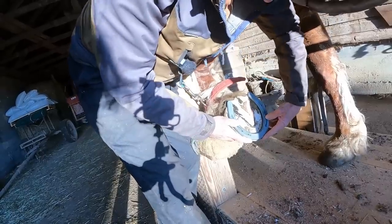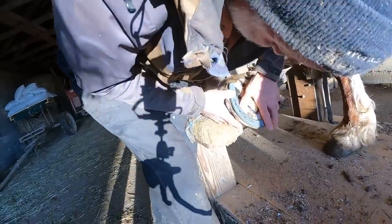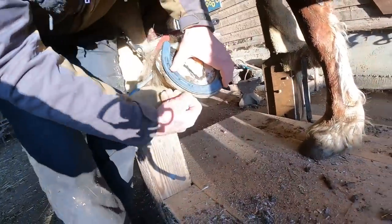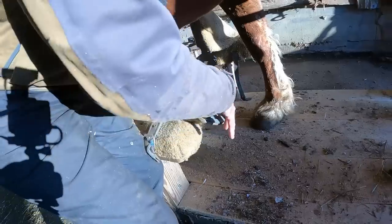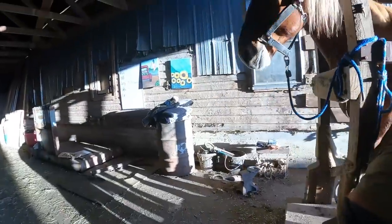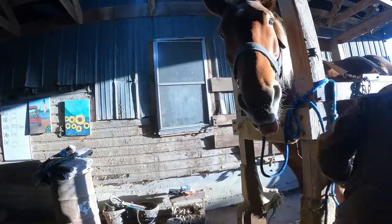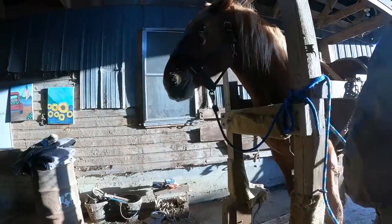I do want to spread these heels a little bit on this shoe. It sits fairly flat and fairly nice. I'll take this edge off here after I get the shoe on, but this is a little too much there. And on this side also, so I'm going to spread that shoe a little bit. So I'm going to let his foot down while I do that. The problem with letting him down is, will he pick it back up again?